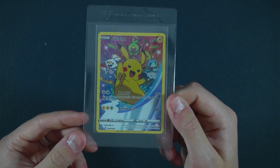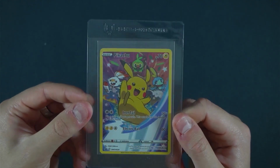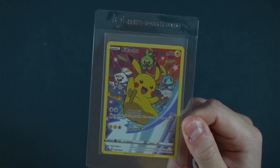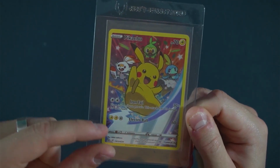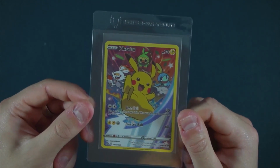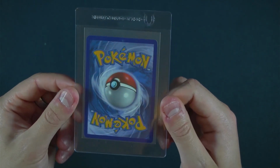So in terms of what we're looking at straight away, one of the things I always do is it looks top heavy, right? So that top edge is a lot heavier, a lot thicker than the bottom edge. Normally one thing to look at with the promos is the copyright. If it sits in the center, normally that means the bottom edge is going to be a little bit thinner than we kind of expect. The copyright should sit just above center. I've found that works well as a good gauge on centering. But you can see that this card is top heavy on the centering.